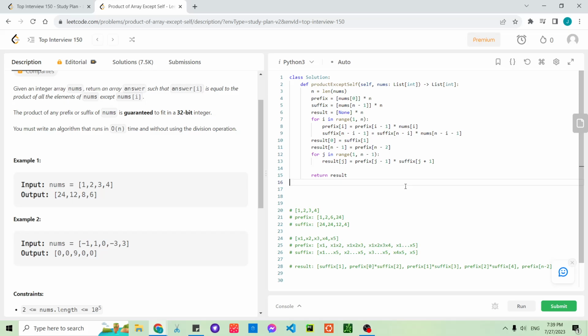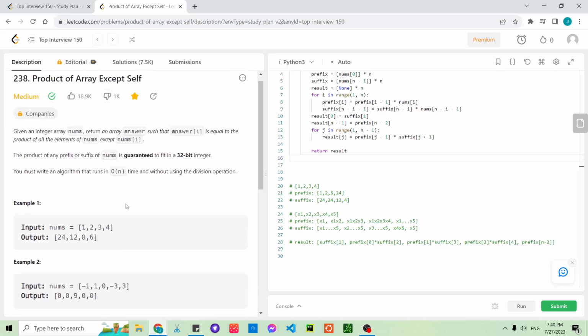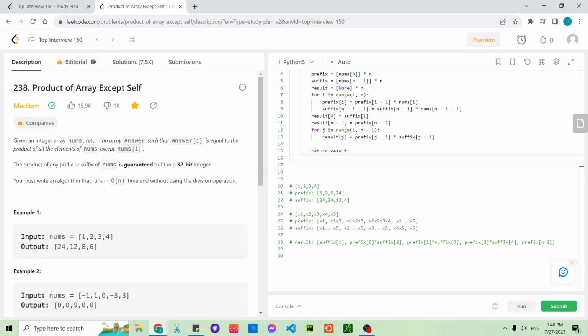Then we cannot store the prefix and suffix lists.